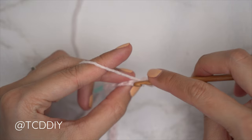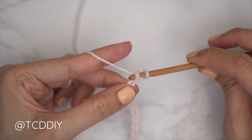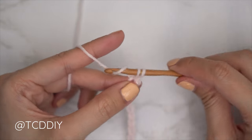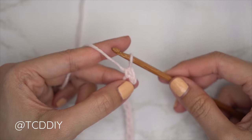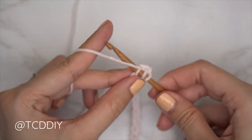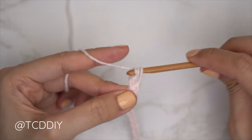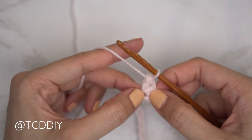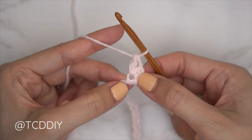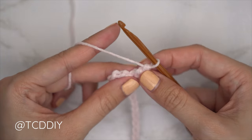So into that chain that we blocked off, or the second chain from our hook, we're going to insert with a single crochet, so pull through, yarn over, pull through 2, that's our single, and then to do our double, we're going to yarn over into that same chain, insert, pull through, yarn over, pull through 2, yarn over, pull through 2. We have 1 single and 1 double crochet all into that same chain, and that is our first Suzette stitch set. We're going to do this again.